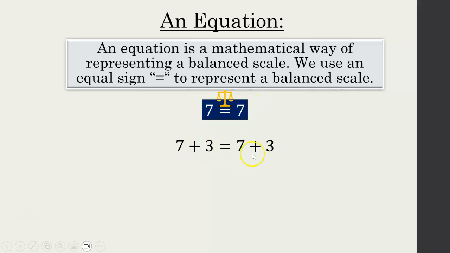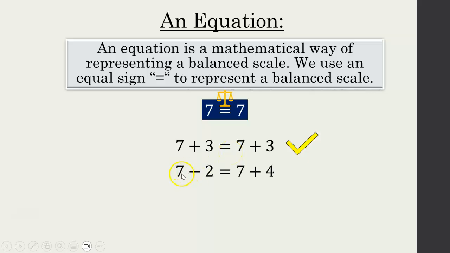What about this? If I added 3 to both sides, is it still balanced? Well, yeah, it is, because think about it. This is like, oh, I had 7 apples, I added another 3. 7 apples, I added another 3. We're on 10 apples each side. It's balanced. And this goes back to whatever we do to one side, we have to do to the other side. So I've added 3 to the left-hand side, I've added 3 to the right-hand side. So then it's still balanced.